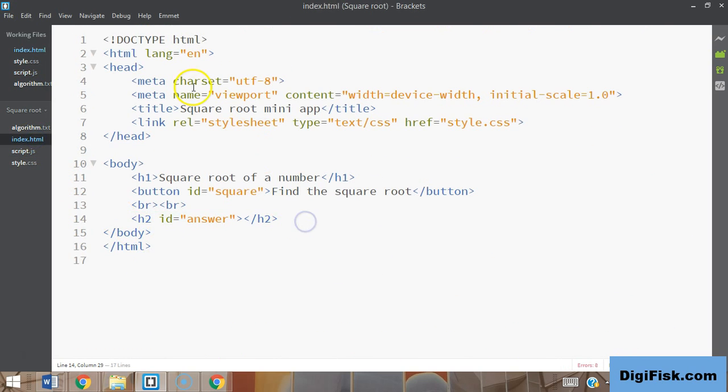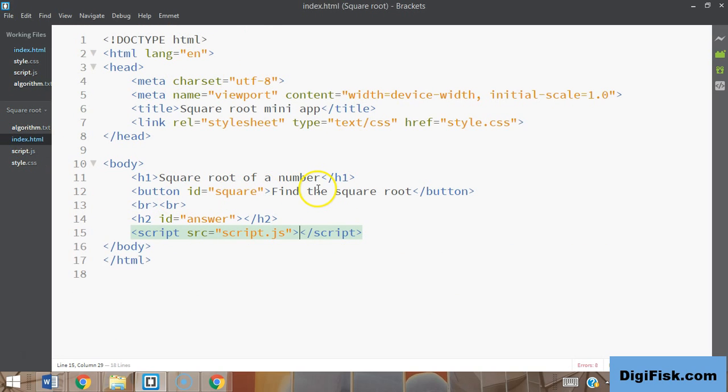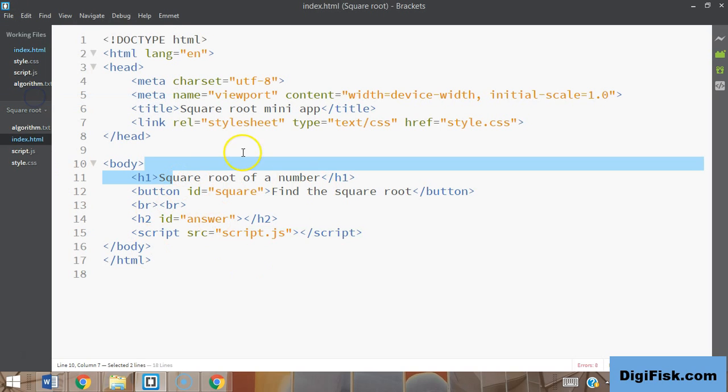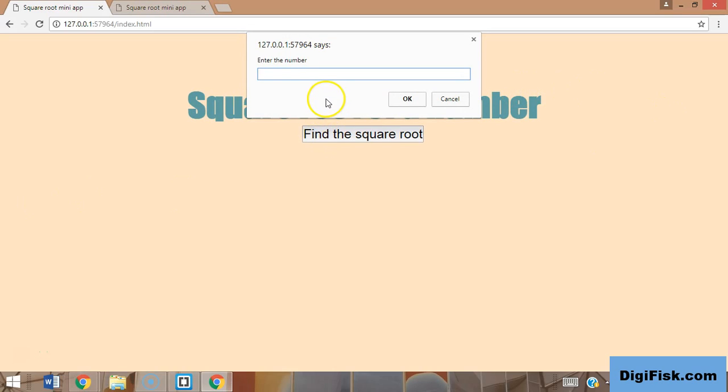I need to link my script with my index because I didn't do that for my style sheet. Remember, it's usually better to do all of that at the start of the code itself so you don't forget, and I forgot to do that. So script source is going to be script.js. If you don't enter this, then your code won't know that this particular script file is for this particular HTML file. So always link everything. So let's check our output again. Great, so now it works.